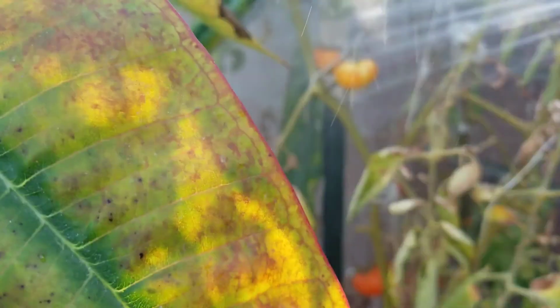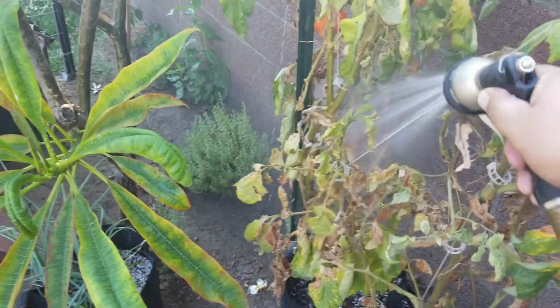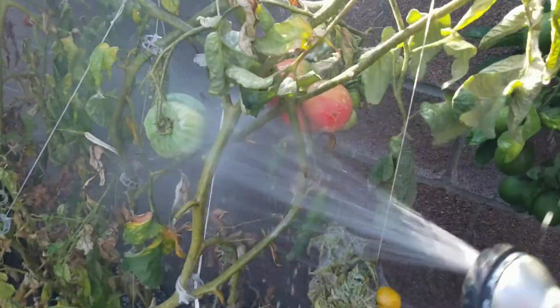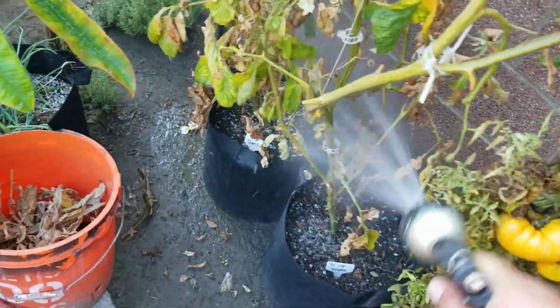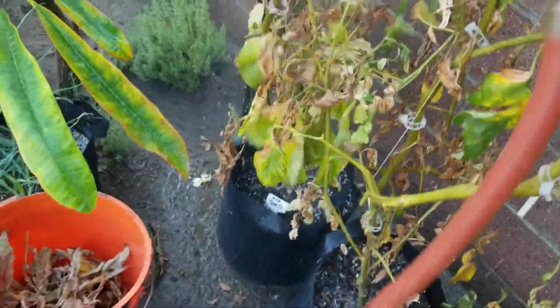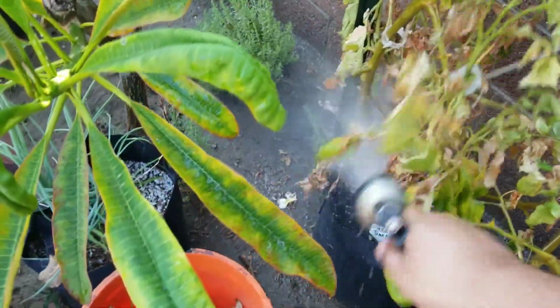Spray the crap out of it. Just get rid of everything. Seems to be coming off. Wash off all the bugs. Especially this one, because this is the one that I want to help.